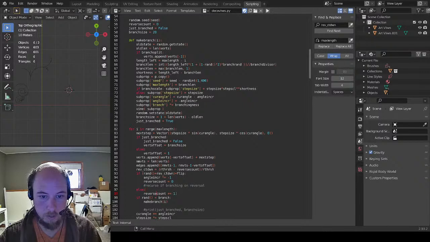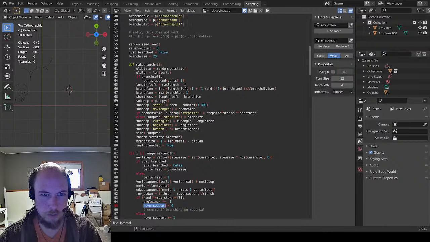Reverse count plus equals 1. The reverse count isn't getting set to 0. That's something. That would be good to do.